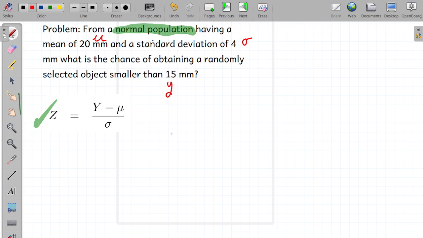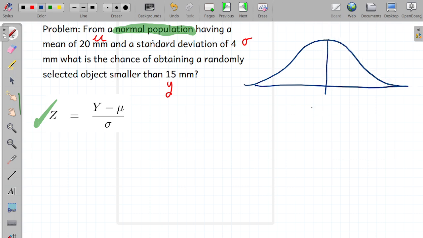So I recommend, let's go back to blue. While you're learning this topic, I suggest the wise person will sketch this. Once you're comfortable with the whole idea, you don't have to. It's just that it tends to make things a little easier when you can refer to a picture. Okay, so remember, the center is mu, and the population mean is 20 millimeters. And I'm told the population standard deviation is 4. So this is the center value, this is the spread value.